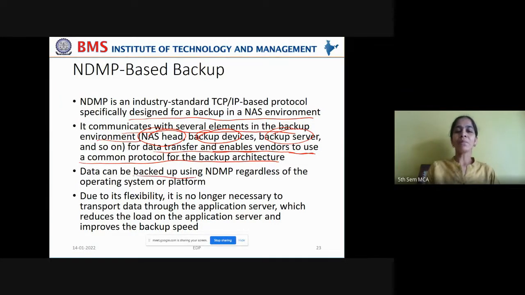Now, the data can be backed up using NDMP regardless of the operating system or the platform on which different devices are running in this architecture. Due to this flexibility, it is no longer necessary to transport the data through the application server, which reduces the load on the application server, improves the backup speed, and reduces the time taken for backup.